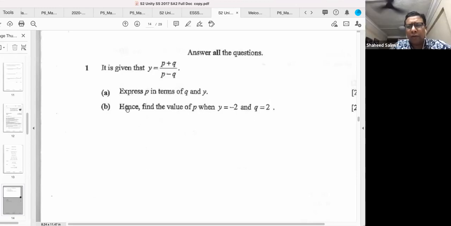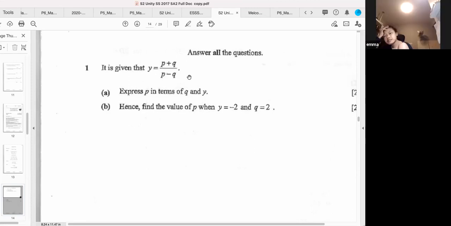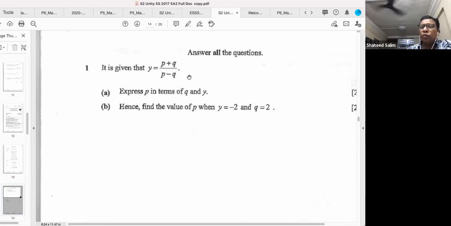Can you show me your working? Have you done any working? But you have to do the first part first. Okay, you move this one up here, and then you get all the P here, all the rest push the other side. You try first. In 1-2 minutes time, I'll show you.